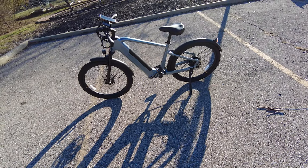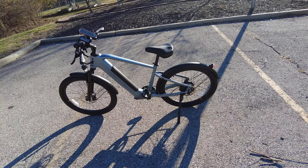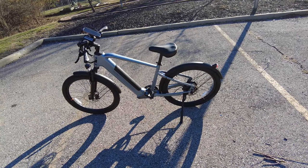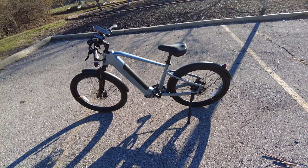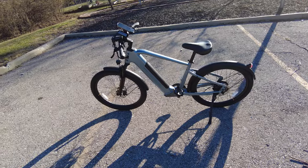That might be something that I do in the future, depending on if I keep this bike or not, but it did come pretty much pre-assembled, except you had to put the kickstand on, of course the pedals, the front wheel, and you had to fix the forks like I mentioned.